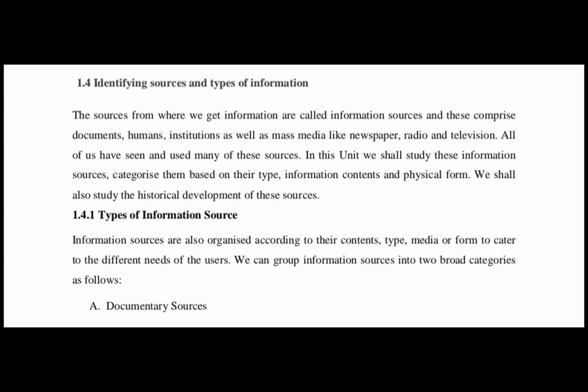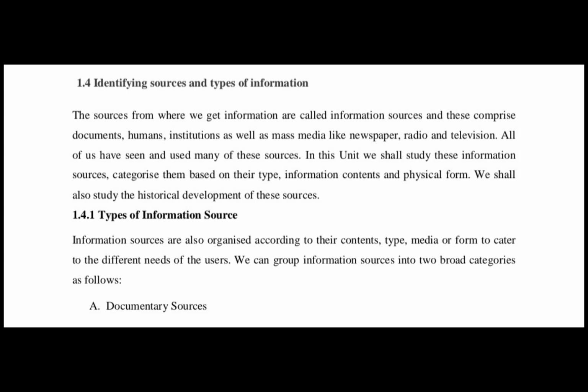In this unit, we shall study those information sources, categorize them based on their type, information content, and physical form. We shall also study the historical development of those resources.